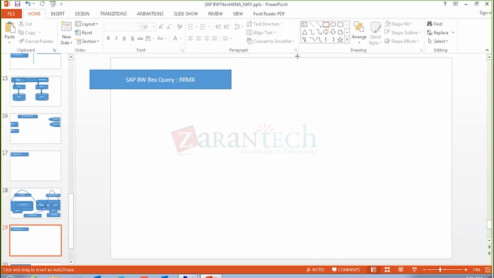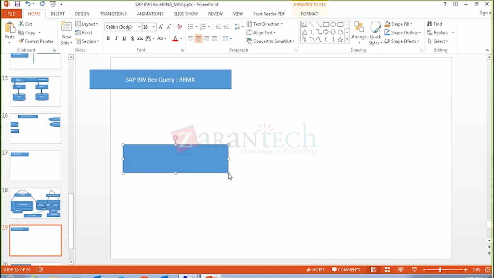So now here we have a P table, attribute table. Then you have a text table. In both of these tables, material number is available.